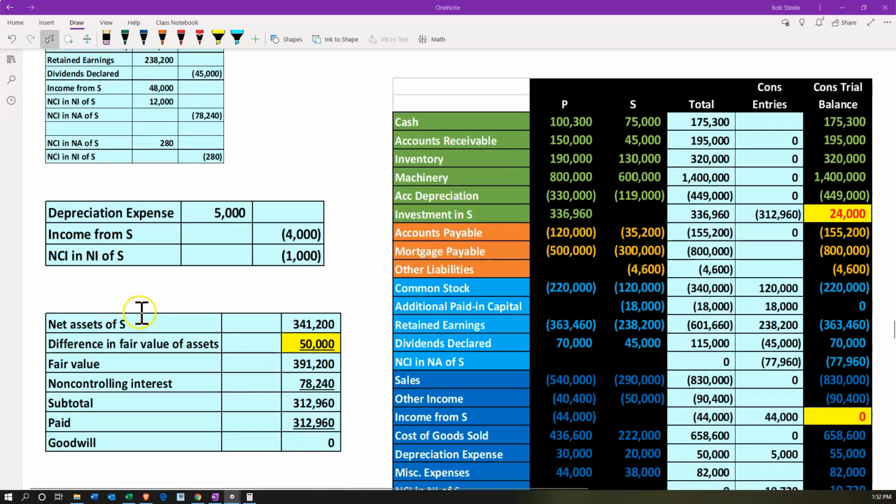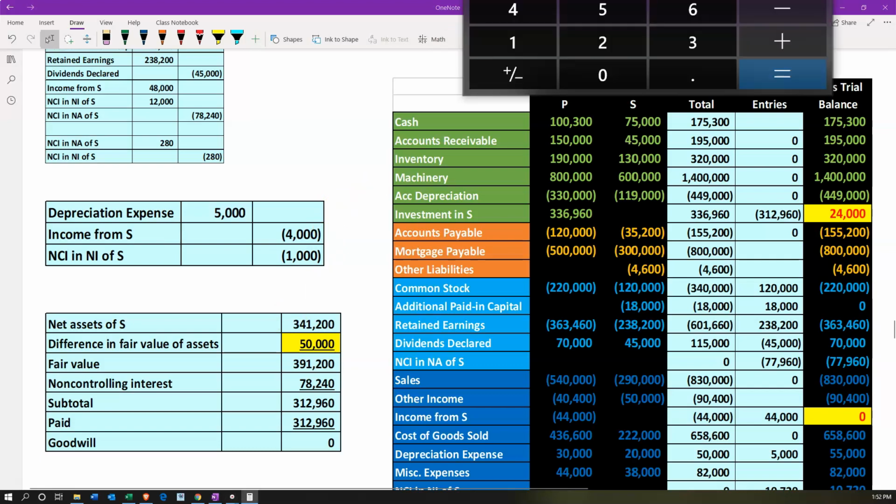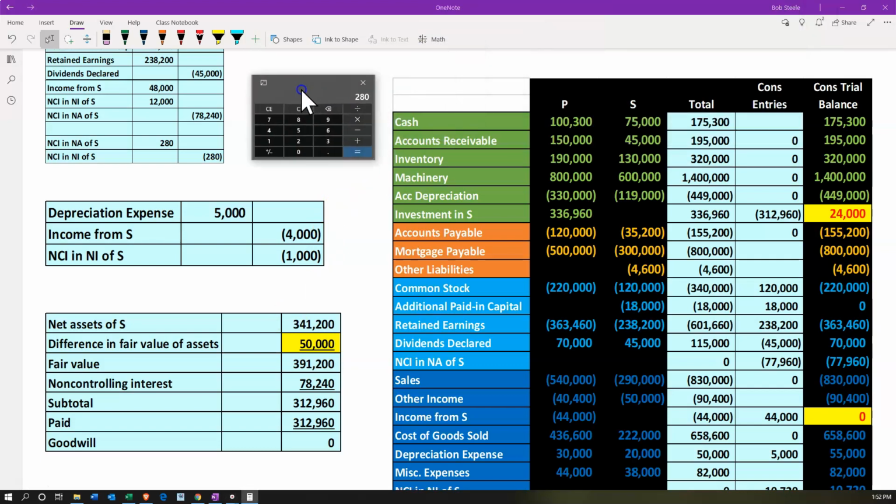Now we're going to have the next entry that we're focusing in on, the depreciation entry. Straightforward entry. We've seen this in the past. That being that we had to increase 50,000. We haven't entered that entry yet, but we're going to increase the asset by 50,000, and we're going to have to calculate the current year depreciation on it as well. So this 5,000 represents the current year depreciation, which is going to be this 50,000 divided by 10 useful life years, 5,000. So there's the depreciation we're going to have to deal with.